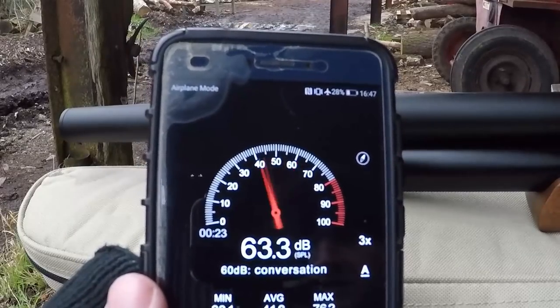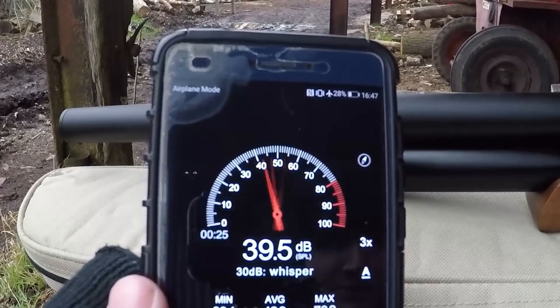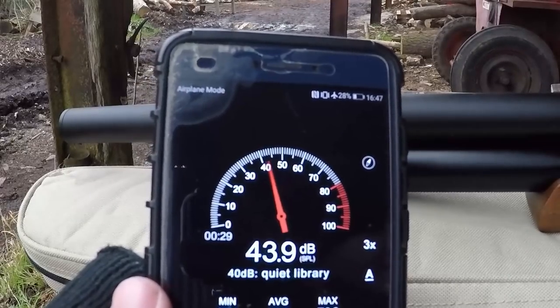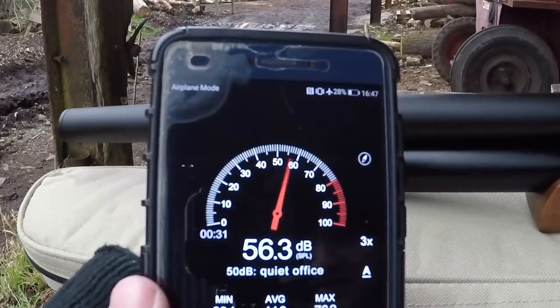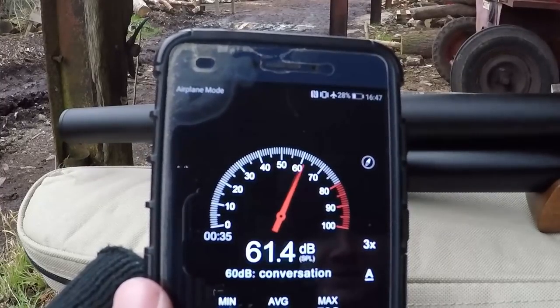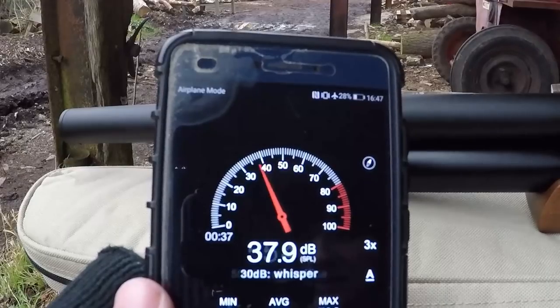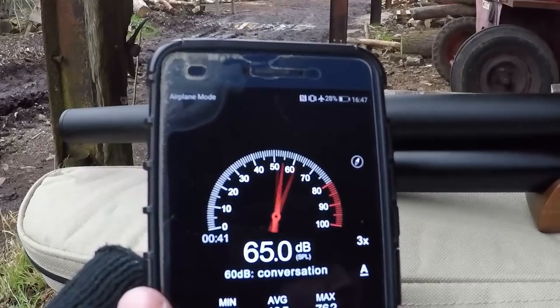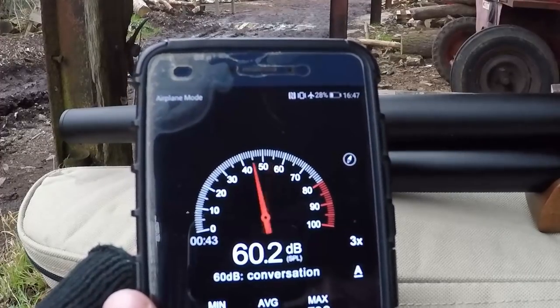Right then, so sound testing time. Oh, that was 60, what was that? That was 76.2 decibels just with me talking then. As I'm sure you can imagine, this is quite echoey and loud inside this barn. So we've got to bear that and give it a little bit of a pinch of salt when it comes to the readings on here, because it's going to be amplified a little bit. But let's give her a little squeeze and see what these baffles can do.